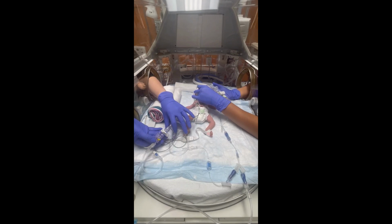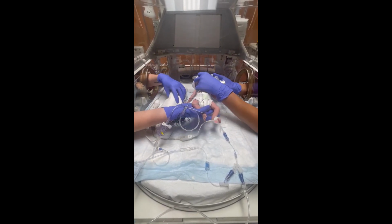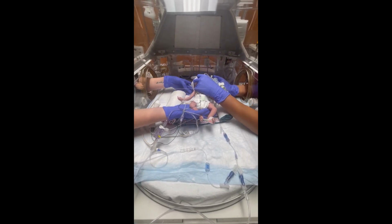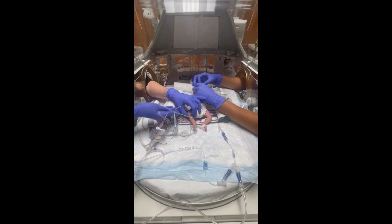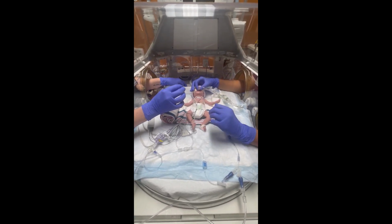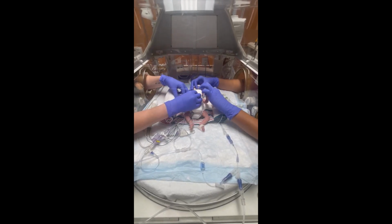Your support wrap should be a folded warm blanket that will be folded lengthwise and rolled up on either side as seen in the video. This support wrap should be placed under the baby, and the idea is that that support wrap will be tucked under mom or dad's arms to create a better, more secure way to hold.